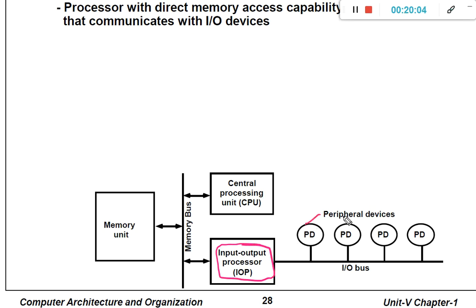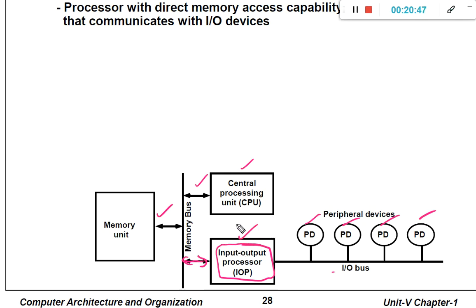Here you can see a number of peripheral devices are connected through the I/O bus to the input-output processor. The input-output processor is directly connected to the memory unit as well as the central processing unit. Previously the input-output instructions must be executed by the central processing unit because only the processor can execute instructions, even though they are I/O instructions. However, now the I/O instruction execution is transferred to the input-output processor, so that it can initiate as well as stop the data transmissions by executing the I/O instructions.